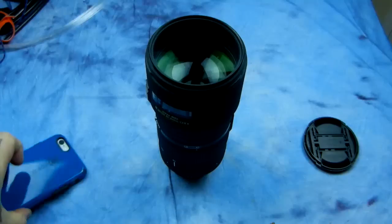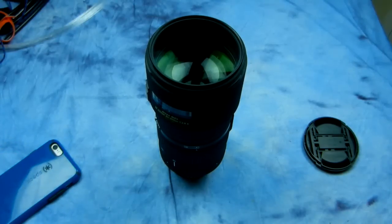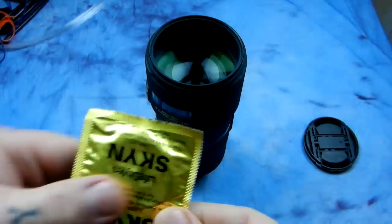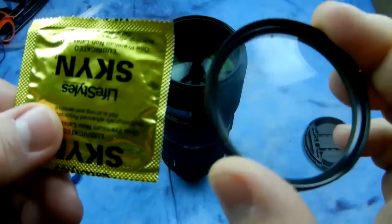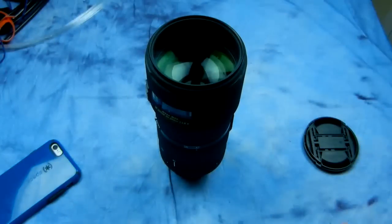False analogy. Now saying a lens is flimsy like this is the same thing as saying this is flimsy. This is a lot flimsier than a filter. Oh look, both of these are easy to break. They're both flimsy. Yes, but why are you using this one? The same reason you should use this one. I hope I made that clear.